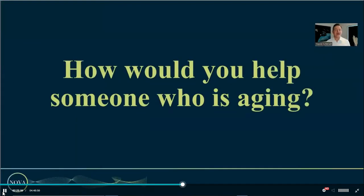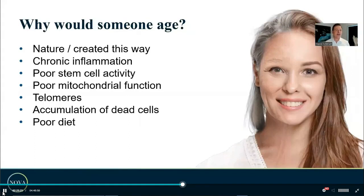All right, and finally, how do you help someone who is aging? Our goal here as a company is to stop and reverse the aging process. So we're all aging, right? The way that we age is under our control to a degree. This means that if we improve stem cell activity, manage the inflammatory process, exercise, hydrate, have a healthy diet, and get rid of dead, damaged tissue, we can dramatically improve the way we age.